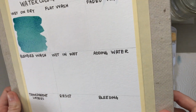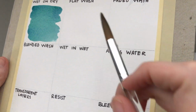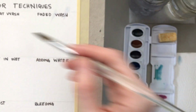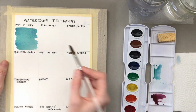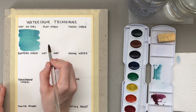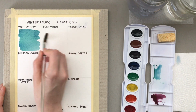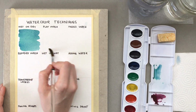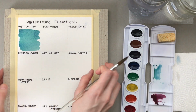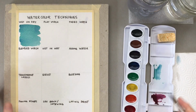So I'll try to show you guys that up close here. I don't want it to have any big puddles of water on the side, because if that happens, when I lay down my color on there, it's just going to pool in that area and make an uneven surface. So I'm checking this from the side, making sure my surface is nice and evenly saturated, but not too wet. You don't want to see big mountains of water on there that you can shift if you move back and forth. So mine looks pretty good.